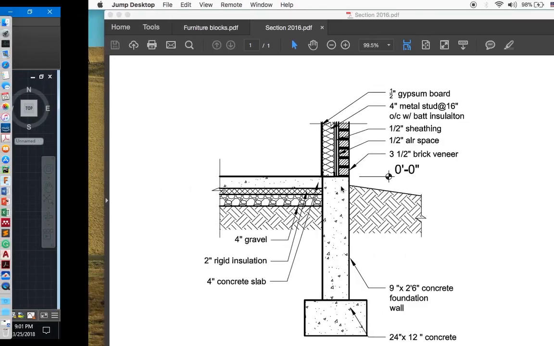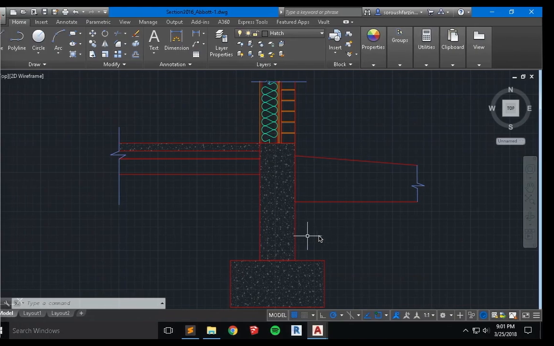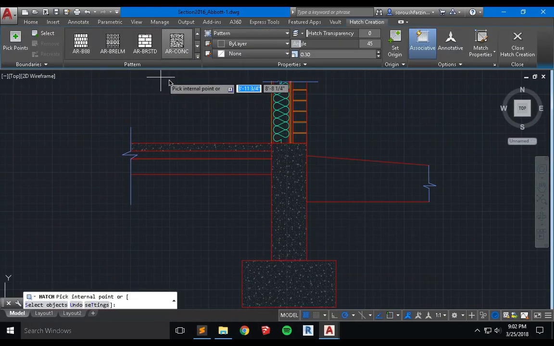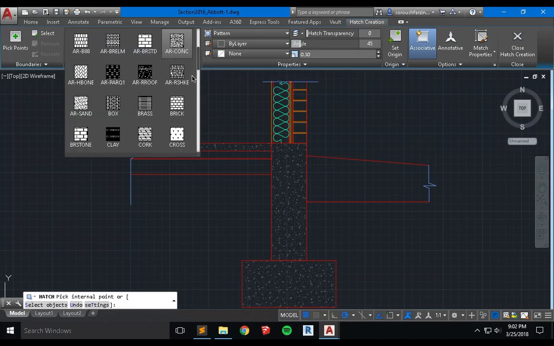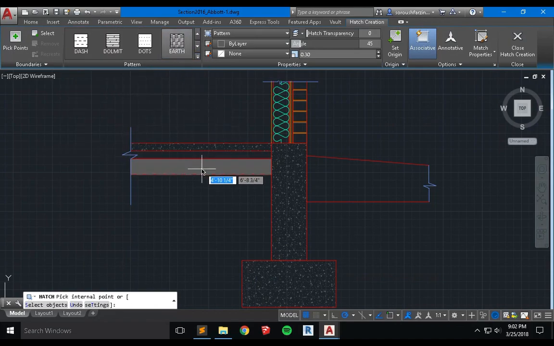After I'm done with this hatch, I'm going to get rid of that line there. So I'm going to go with the hatch command. This time I'm going to change that one to earth, and go over this. This is very small, so maybe I have to change this to 2, see what happens.